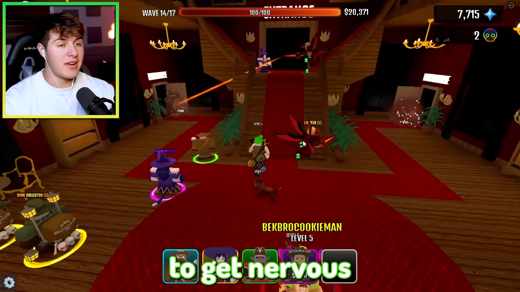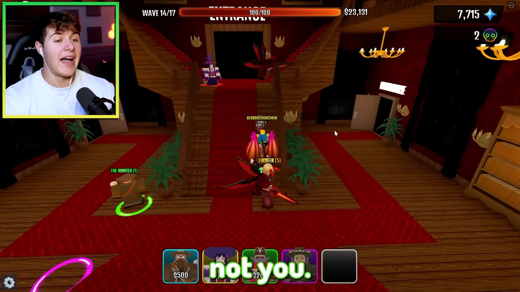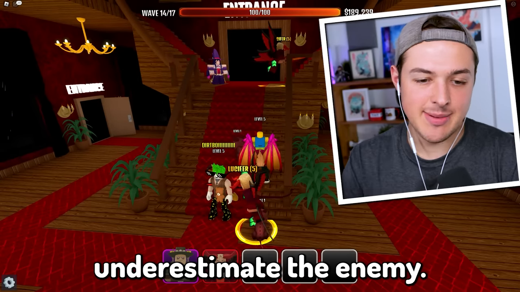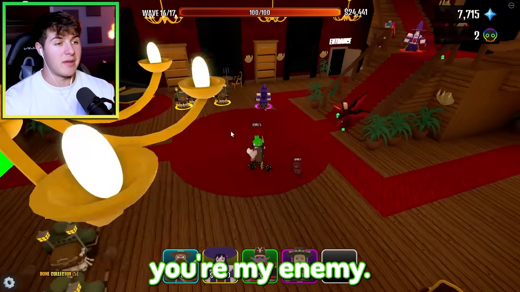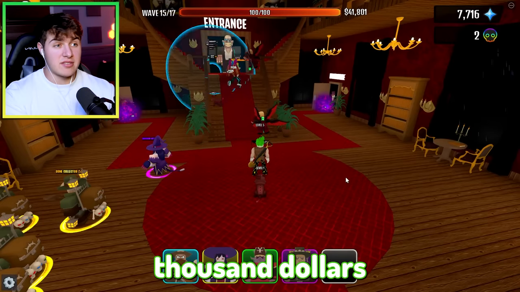I'm getting a little nervous. You're getting nervous for it. Everybody's getting one-shotted. I don't know, Adam. Because of my growth. We gotta make sure that we don't underestimate the enemy. You never know. At this point, you're my enemy. You sold everybody. You're just trying to steal my kill. Okay, only $5,000 more.